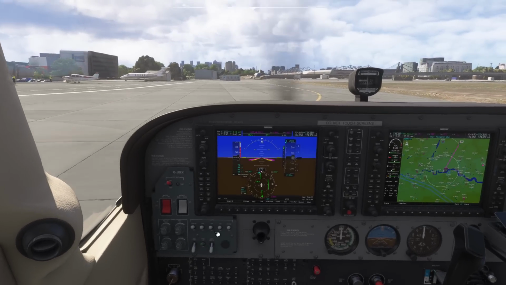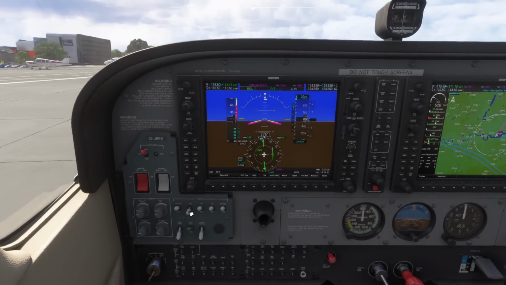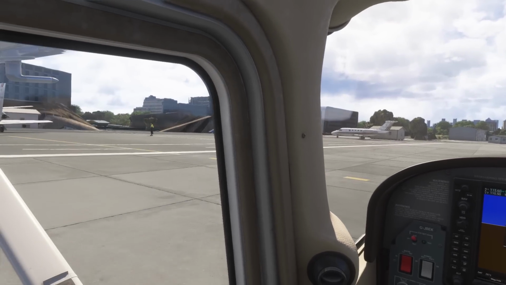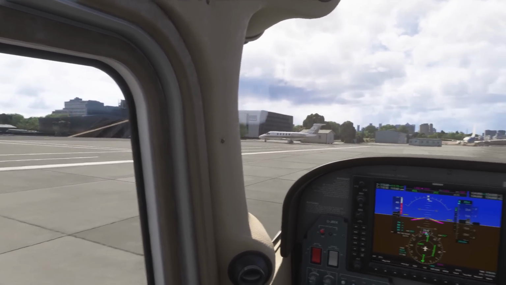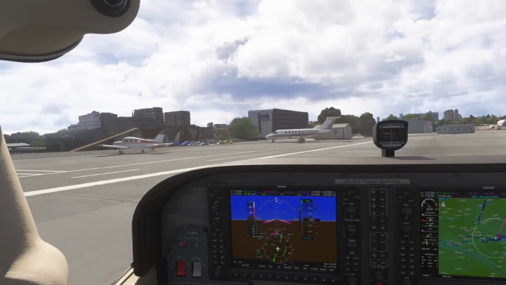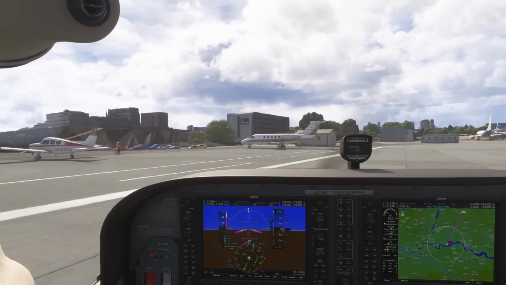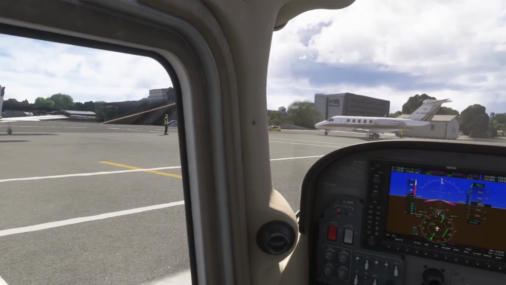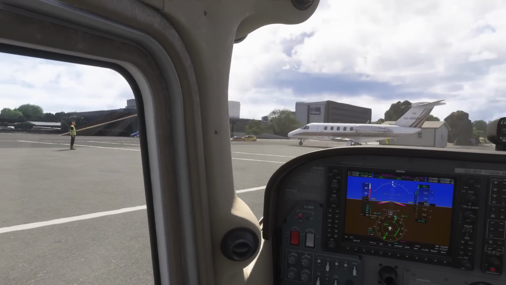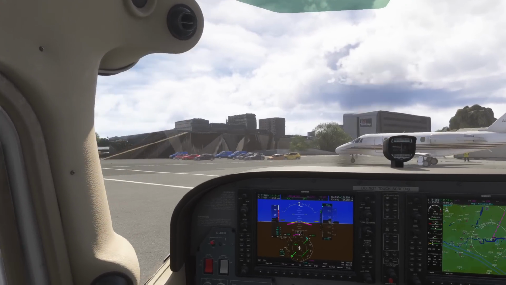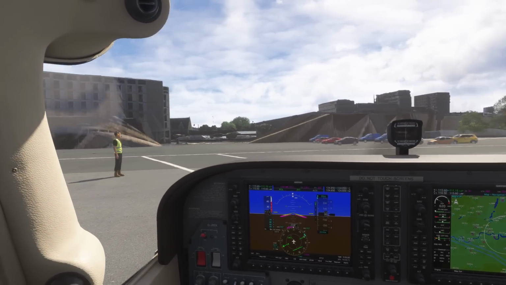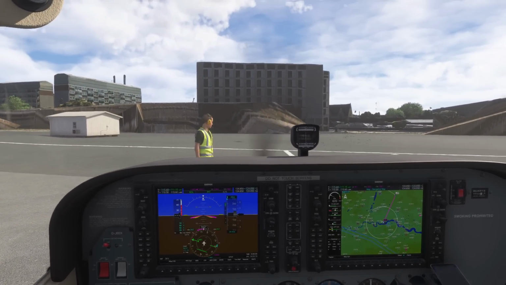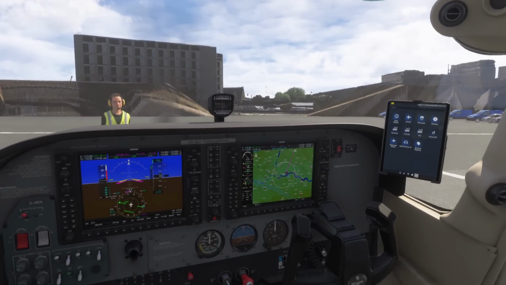So let's go, and we really should have had the landing and the strobe lights off already. Should we go this side of him? Go and mow down the guy that's walking around minding his own business. He's about to get the fright of his life. So parking brake on.